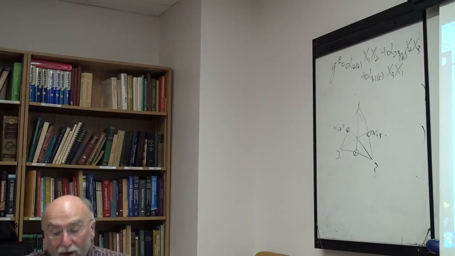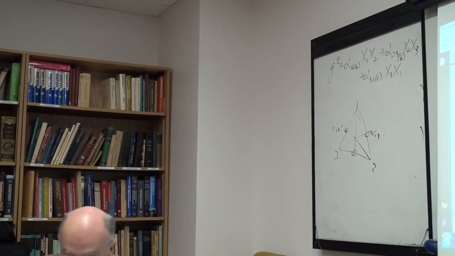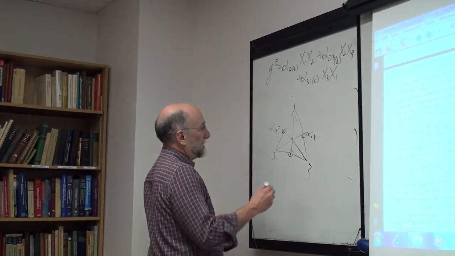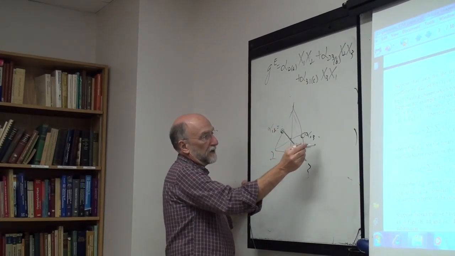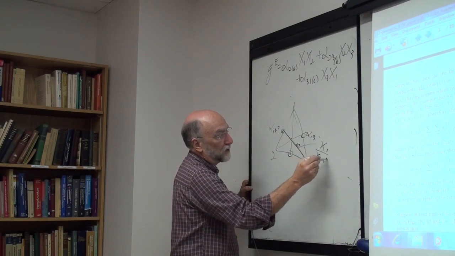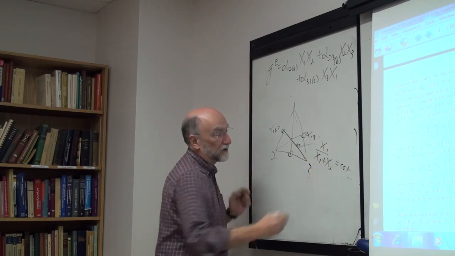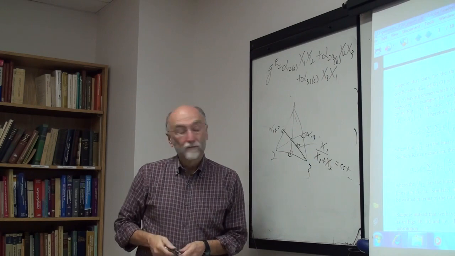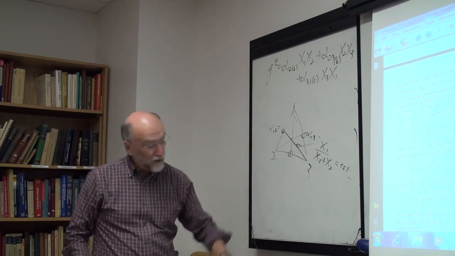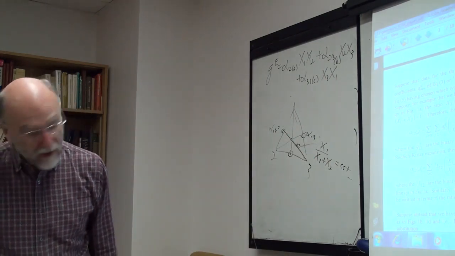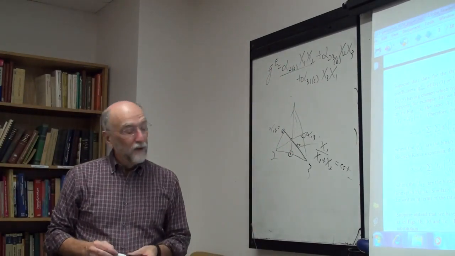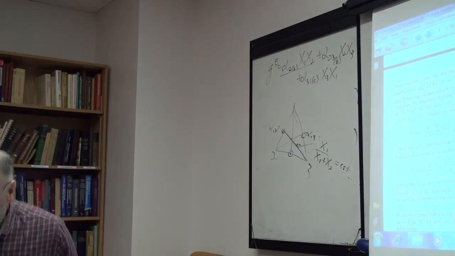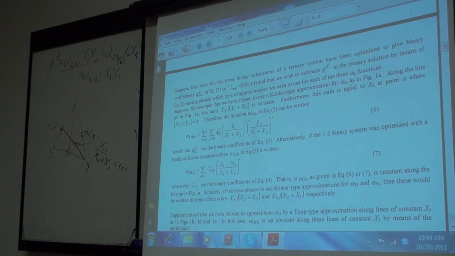Okay, so I'm going to use the Kohler method, which is this method like this. This line here, then let's take the line, this is the 1,2, so this line here, going along this way, x1 over x1 plus x2 equals a constant along that line. Geometrically it is equal to a constant, and x2 over x1 plus x2 is a constant along that line. Okay, so I want the alpha 1,2 term along that line. So we have chosen to use a Kohler type approximation.